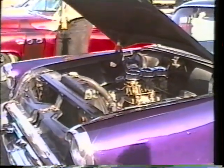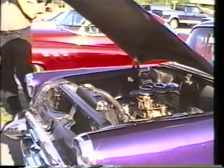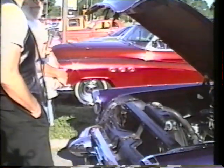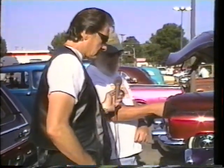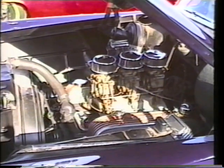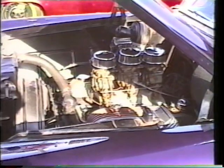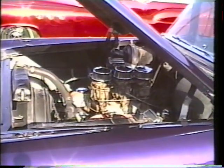Okay, and again, this is a 320? 322 Buick nail head. And they didn't make those long, did they? Well, the 322 was only made 3 years, from 53 to 56. And then this has got the aftermarket. It's got Offenhauser valve covers, Offenhauser intake manifold. I don't know if they even still make them anymore. Are all three carburetors hooked up? Yeah, it runs off the center carburetor to a certain point, and then it's got progressive linkage on it that at a certain point, the 2 end carburetors will come in.